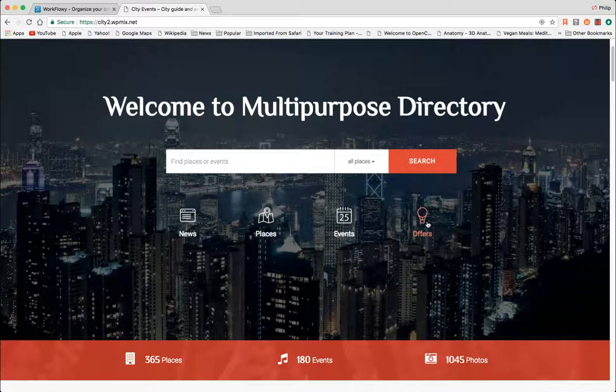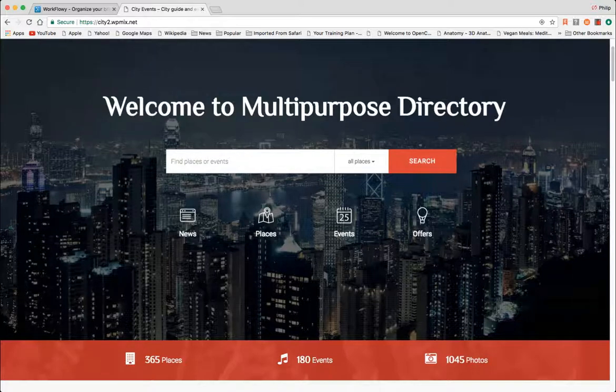So when you show somebody your directory now, you don't really have to twist their arm to show them all the various ways they can make some money by having a listing on your site. In the header of their listing, if it's a restaurant, let's say, they can put 50% off sushi between these two dates, or if it's an event, which also has offers in the header, save XYZ amount of dollars on 2 tickets.